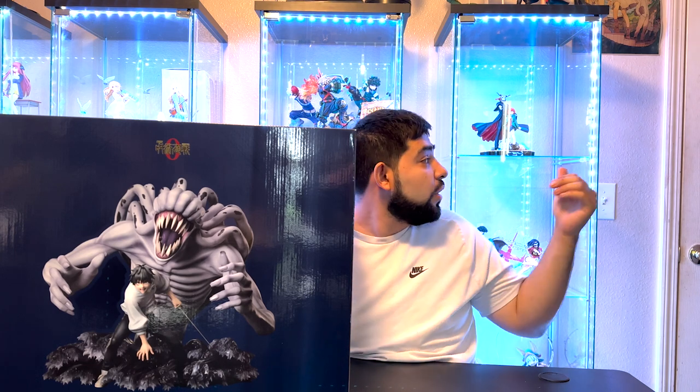I saved up all my points — about 7,000 yen — which really was worth it for shipping. I do want to show you guys because it's so cool. I'm probably going to put it on top of the display since it's going to be bigger than normal. I'll try to see if it fits in the Detolf and let you guys know.